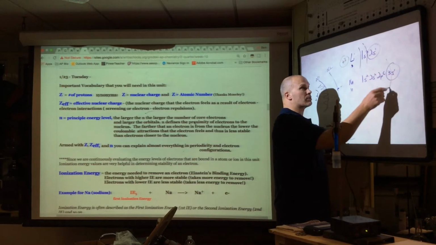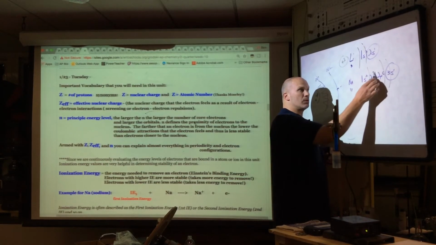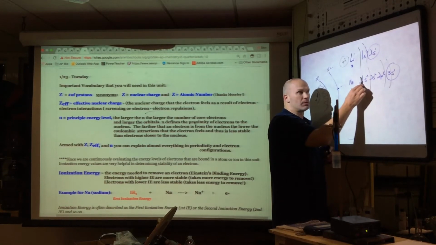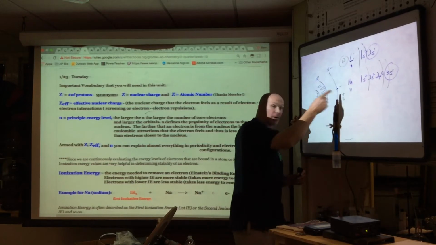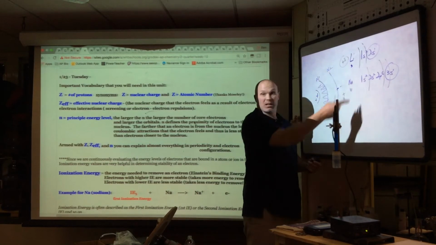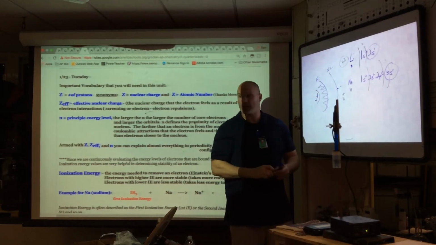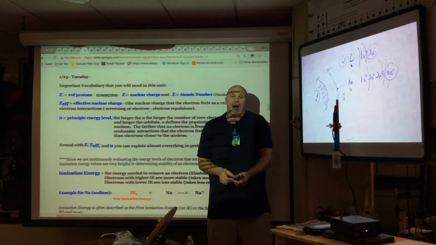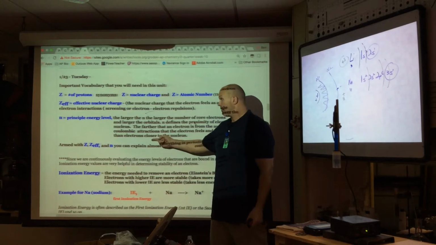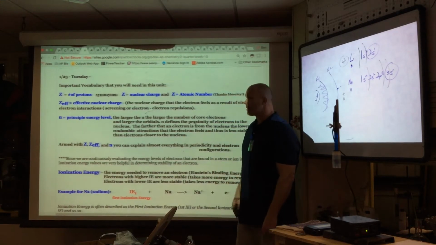This outermost electron has to go through what? 2 layers of filled electrons. And this is what? Plus 11. So as the Z number increases, so does the shielding. And so we're going to say the extra proton is balanced by the extra shielding. And the bottom line is you get bigger by n. And that explains that. Okay.